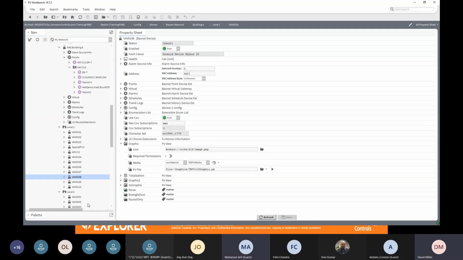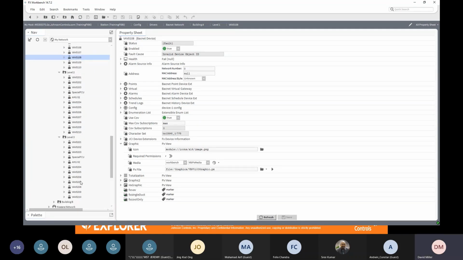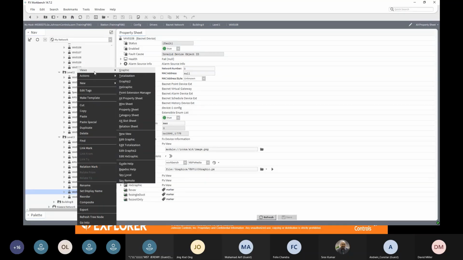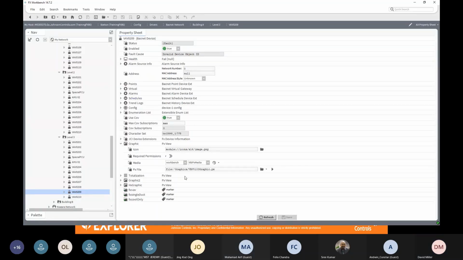Likewise, if I go to level 3, 209, and view my property sheet, I'm also looking at a graphic called VAV 0103.